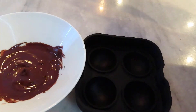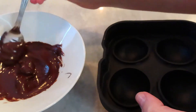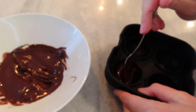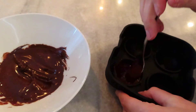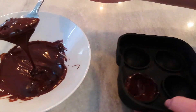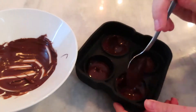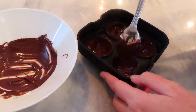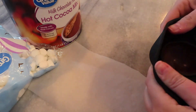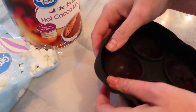Then you're going to take your silicone mold and start putting your chocolate in the mold. You want to be careful because the bottom will get really thick. I actually did these a little too thick, but in another batch I was able to do a little bit thinner. I put the first ones in the refrigerator and did a second coat, but be careful with the tops because the rim is going to be where you see a lot of the breakage. Make sure you get a decent amount around the top.